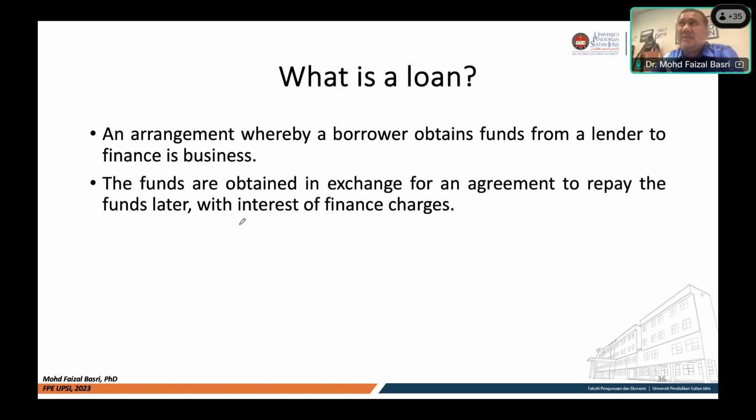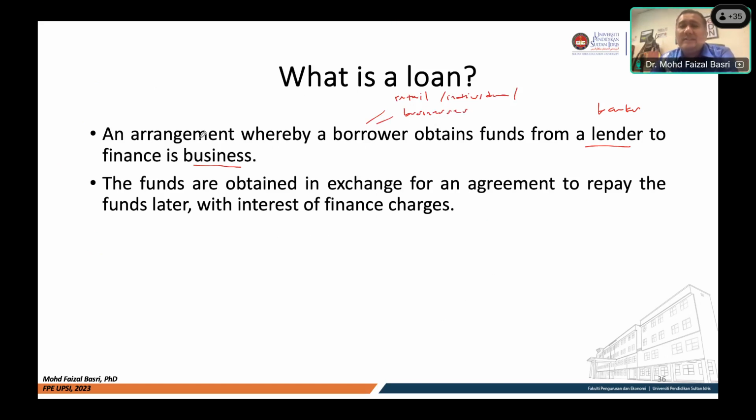source or usage of funds that they use. A loan is an arrangement whereby a borrower obtains funds from a lender, usually banks, to finance their businesses. But when we talk about loans, it's not necessarily about business alone. The borrower can be business owners, for example, but it can be retail or individual as well.